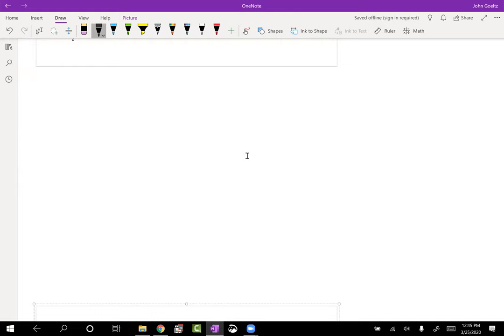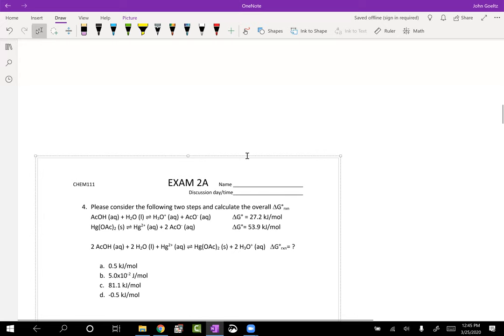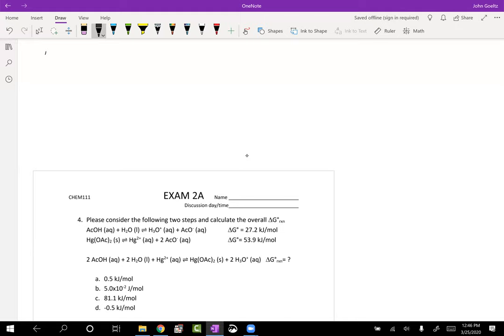So I realize now that I scrolled this away and some people might have been trying to copy this down. If you want to have this whole document in front of you, you can go to the practice exams folder on iLearn. This is the practice exam 2 from last semester. So I'll leave that up there for anyone who's still trying to get that down, but let's see. Manipulate a reaction.